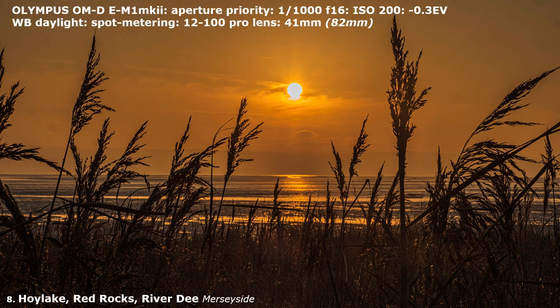Here I am in danger of taking another much-photographed view. I have tried to offer something a bit different to the rocks that I also photographed, from which the place takes its name. One of the hidden advantages of micro four-thirds is extra depth of field, but not to the point that differential focusing isn't possible. Here I deliberately kept the grass and sun in focus with traditional techniques. By zooming in only just a bit, I had reduced depth of field. Nevertheless, traditional techniques won the day by using a small aperture and focusing at around one hundred feet, creating the hyperfocal distance, ensuring that the foreground remained sharp. The grass was also blowing in the breeze, but the fast shutter speed took care of that.